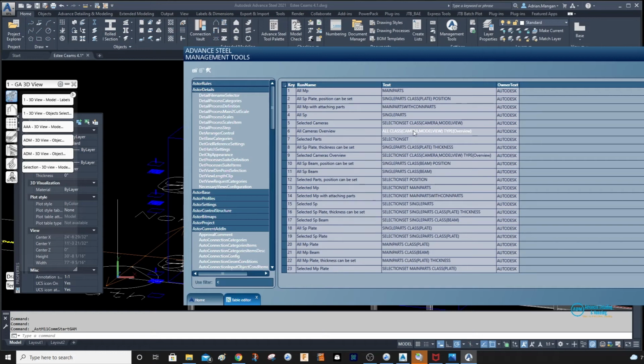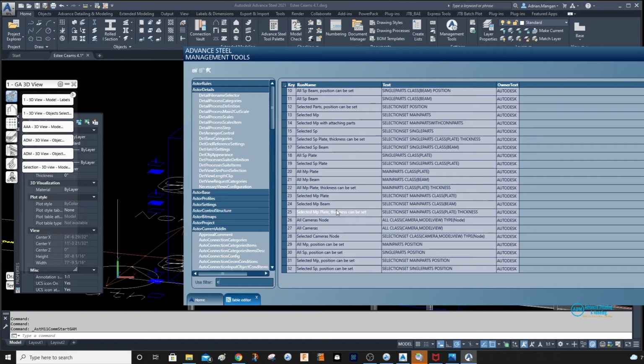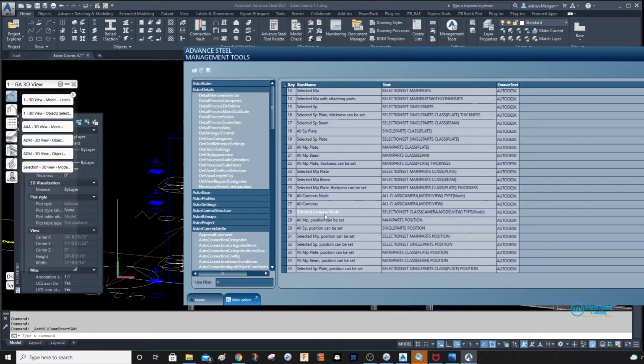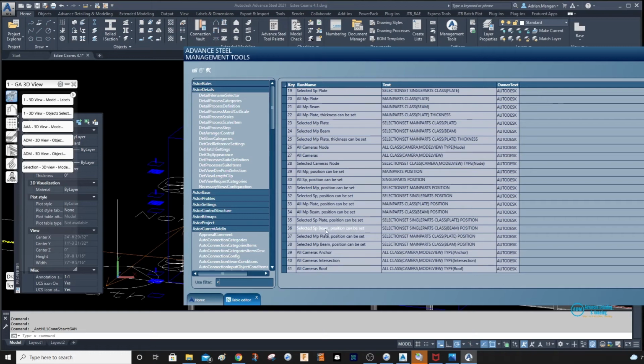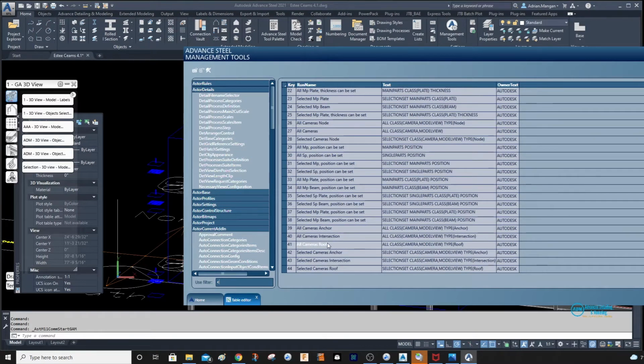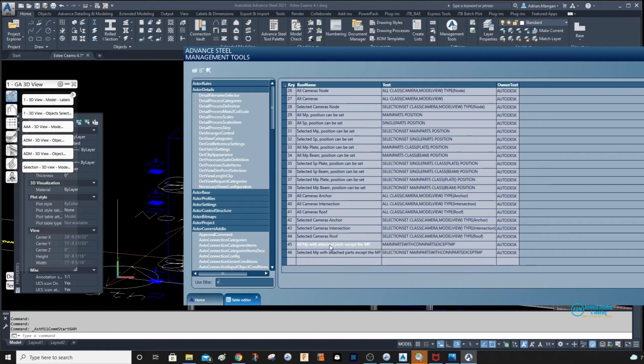So there's a camera here for all cameras and all cameras, and more specifically there's cameras overview, selected cameras overview, all cameras node, all cameras, selected cameras node, all cameras anchor, all cameras roof, selected cameras anchor, selected cameras roof.